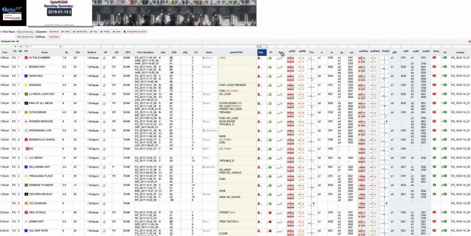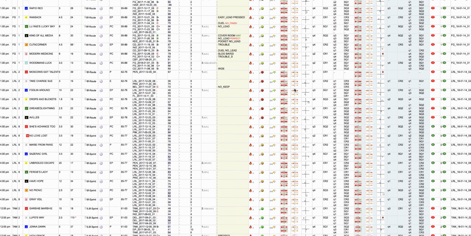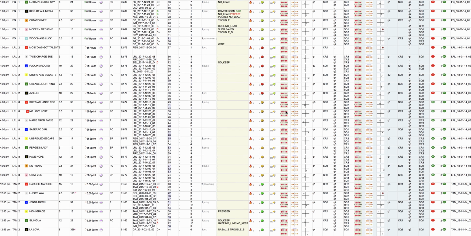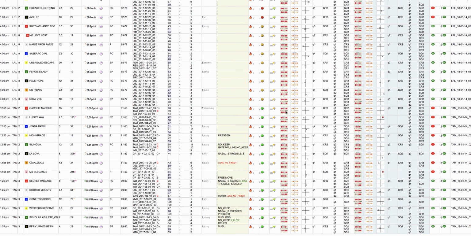So I want to look at contentious paces with speed ratings. Like, I'll go 45, pull in 1 or 2 races, but anything greater than 45, 50, or around that range, you kind of get a feel for it, see what works for you. So what this does is it gives me the races and the horses in those races who are going to be part of what looks like to be a very contentious race. Now you got to remember, look after the scratches and see how this thing changes. But once I have this, I have this list. It looks like Fairgrounds race 1, Laurel races 2 and 8, Tampa 2 and 3.